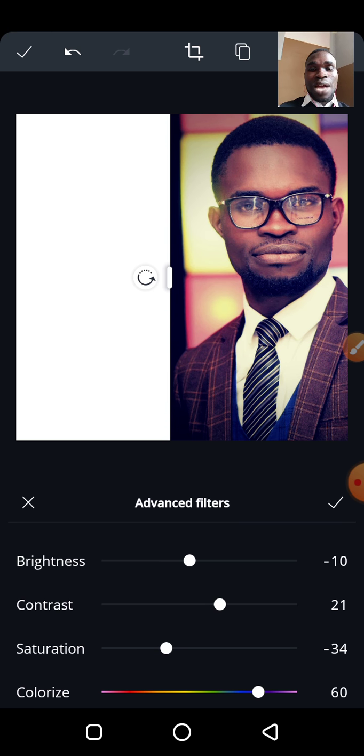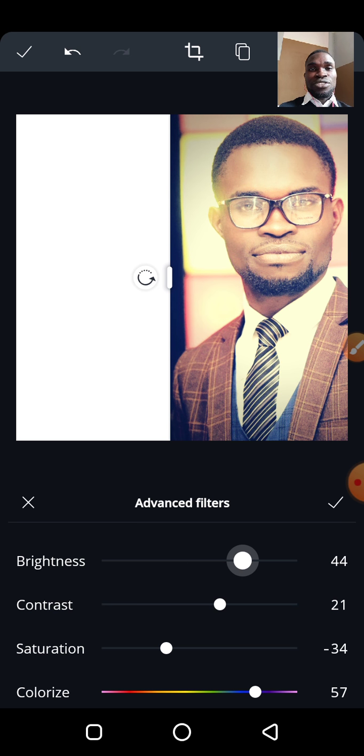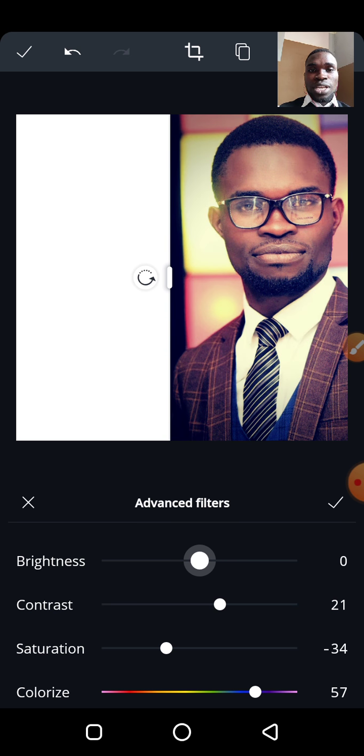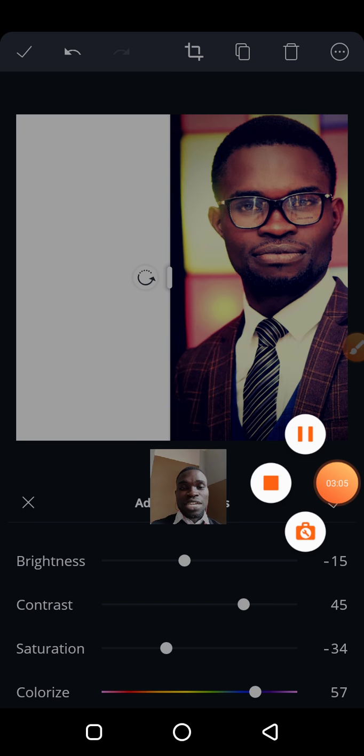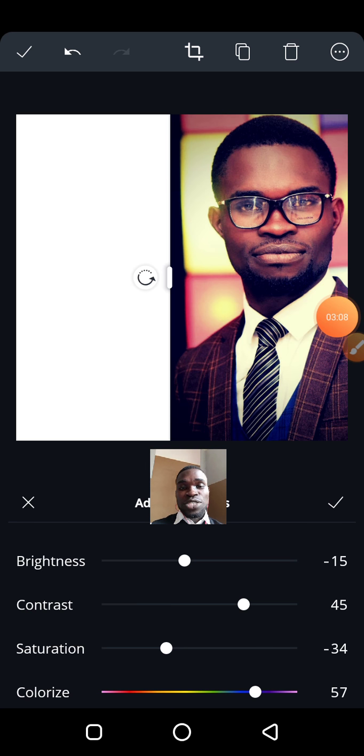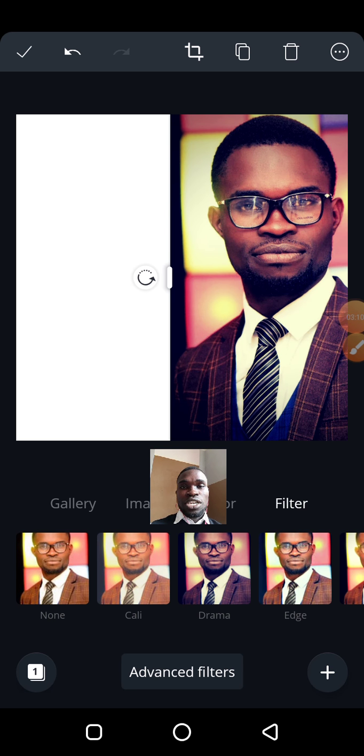After clicking on that, I'm going to try and work with the brightness, the contrast, saturation, and the colorize. Now the colorize is actually giving me a blue. So I think I like the blue very well. So let me see. Oh, it's looking too sharp. It's not really nice. So I'm going to reduce the brightness a little. I like my graphics to be dark in certain instances. So I'm going to reduce the brightness a little. Then the next thing I want to do is the contrast, push the contrast up a little, and we are good with that. Okay, it's actually cool for me. I don't know about you. It all depends on individual preferences. So I press the check button.